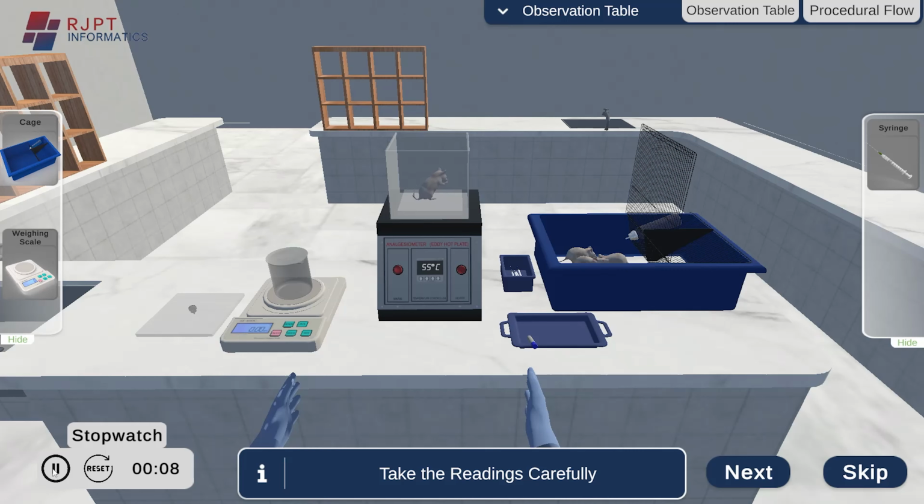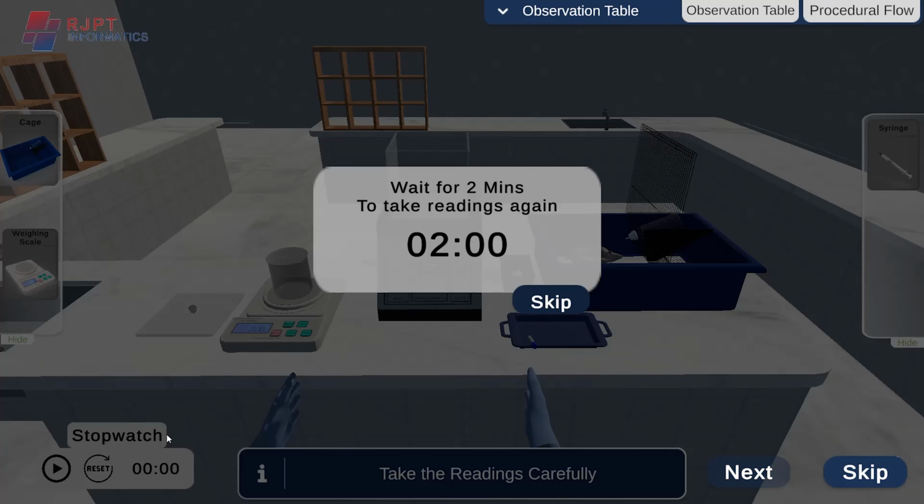As we can see, the stopwatch is moving forward. You can observe the reaction of the mouse also, and we will record it. Now for the last mouse, we will record the time on the analgesiometer. As we can see from the reactions of the mouse, it's licking its paws and moving towards the wall of the cage, so that it does not feel pain. We will stop the stopwatch, and now we will wait for 2 minutes, so that damage to the paw is not observed.